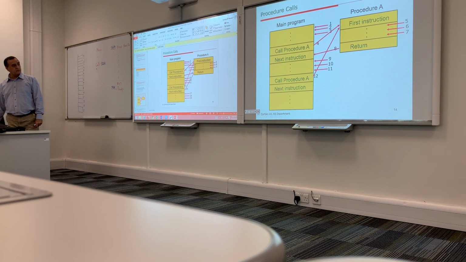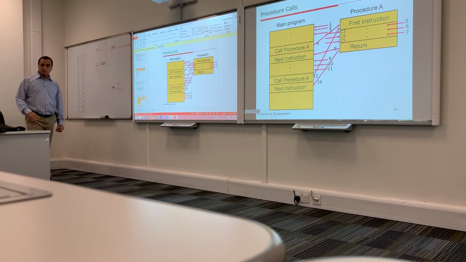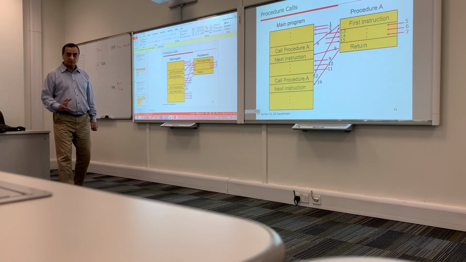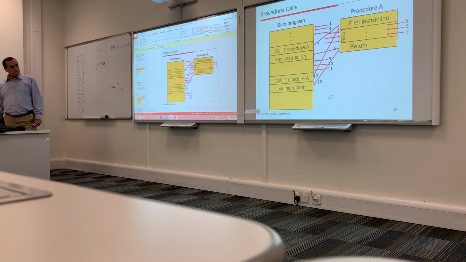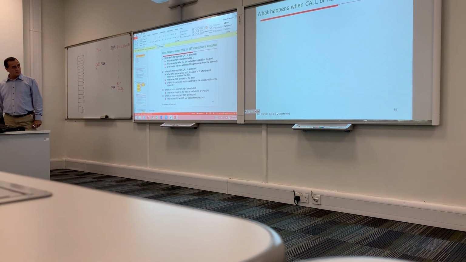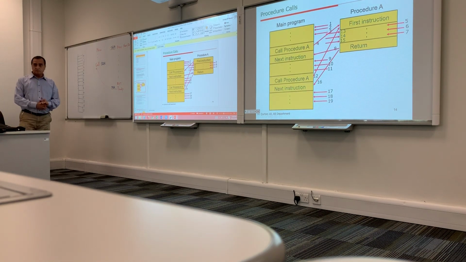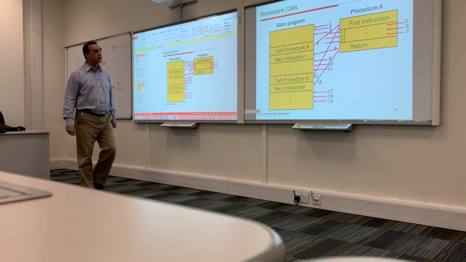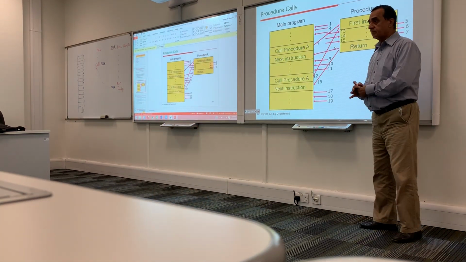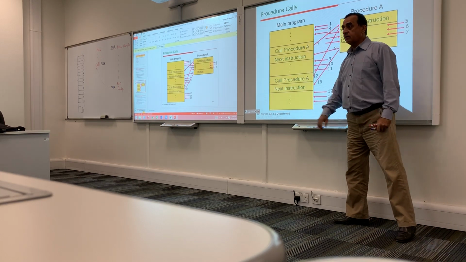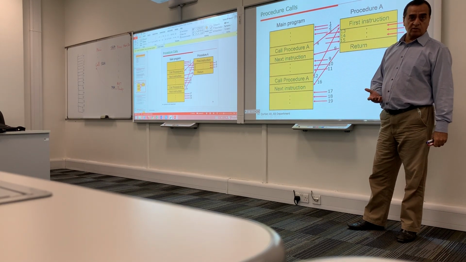Again it sees the call procedure A, goes back again to the procedure A. And then whenever it sees return, it will go back here. This is how the call and the return work together, right? Okay, now here is the issue which needs to be understood. When it sees the return, there are two calls here, right? There may be three, there may be four calls.